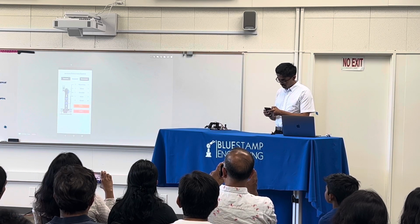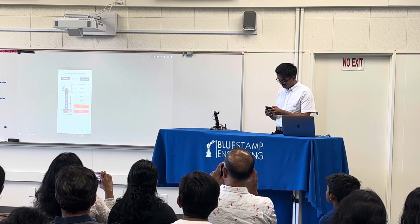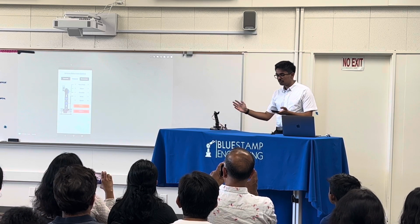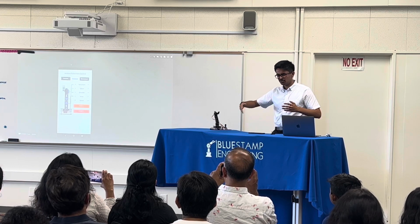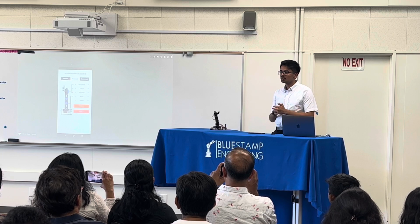If I run it again and increase the speed, then the waist should turn. Okay, well, it's not turning, probably because of the battery. Anyways, it should increase the speed and turn pretty quickly. And you can also adjust the speed to become slower, and it'll turn really, really slowly.